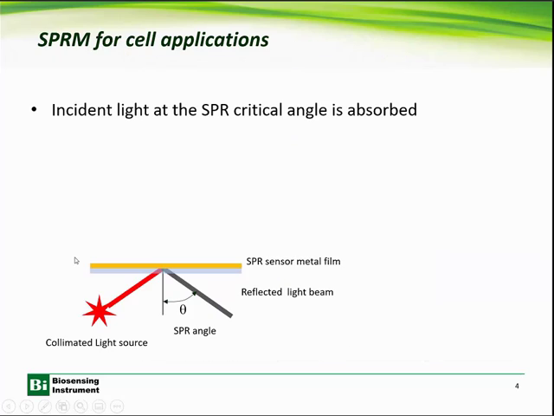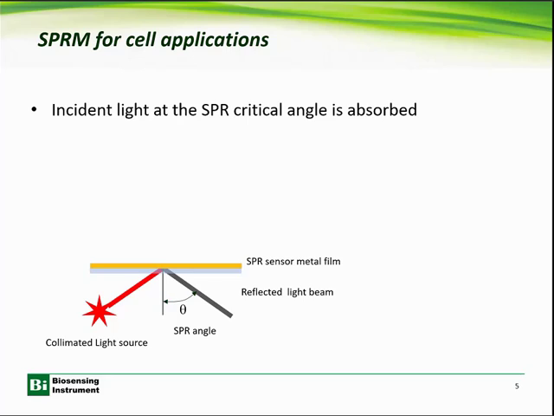How is that possible? In a conventional SPR, as you may already know, a laser beam is shone onto a metal insulator interface. At a particular angle, which we call the SPR critical angle, the laser beam will start to resonate with the plasma waves trapped at the metal and insulator interface, and then all the light will be absorbed. This angle is called the SPR angle, or the SPR response signal. It is very sensitive to the refractive index of the interface and to changes, for example absorptions or reactions occurring at the interface. That's why SPR is a powerful tool for studying the binding kinetics between biomolecules.